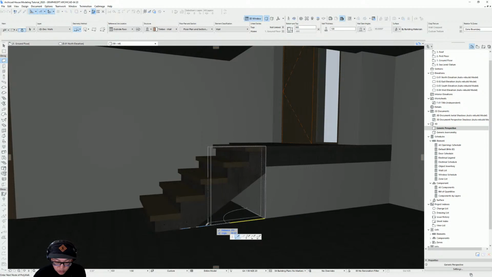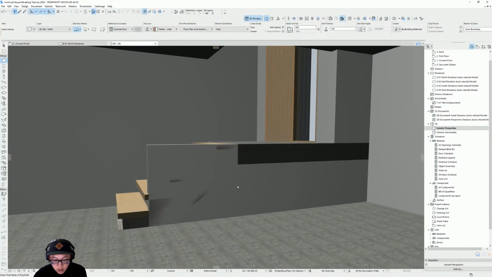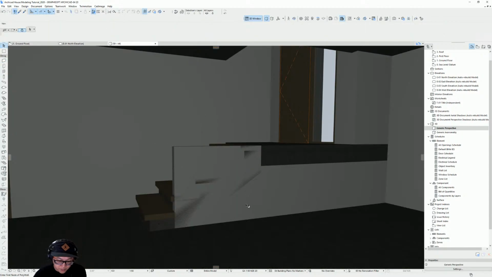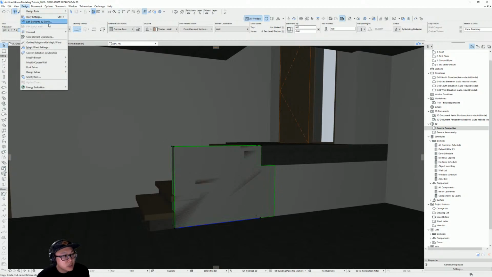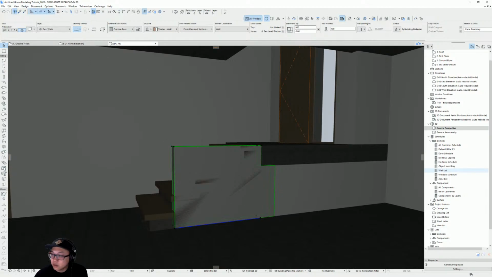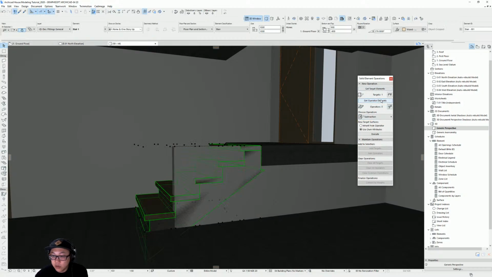You can do it in 3D or on 2D, but it's better to do it in 3D because, you know, earlier I've changed the view setting so it doesn't show on the floor plan. But yeah, and now I'm gonna use the solid operations. This is gonna be target, and the staircase is gonna be the operator, and we're gonna remove everything that's above it.